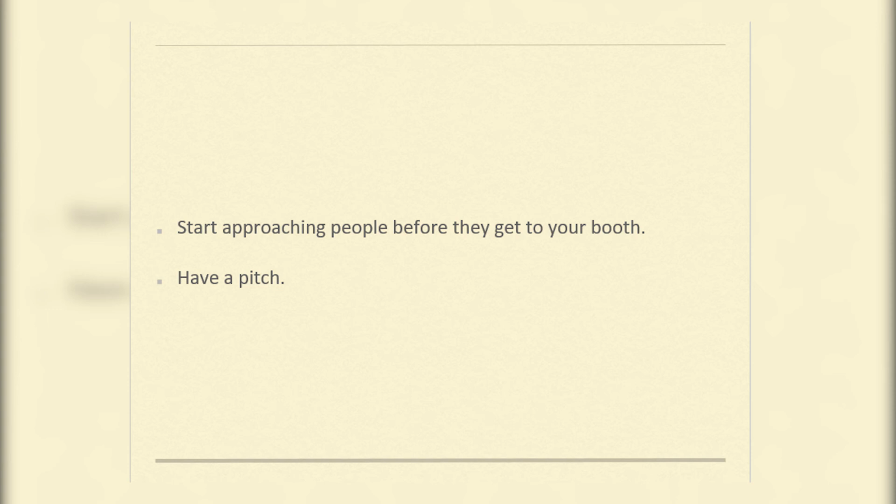The most important thing that I would suggest is to have a pitch ready. Have something that you're going to say ready. Write it down, practice it, but have different pitches. Pitches for young people, pitches for older people. Have a script for honeymooners, have a script for people from California, people from Canada, people from England. Everybody likes to talk about themselves and everybody is different. So once you have that written down, you can memorize it and things are going to be easier.